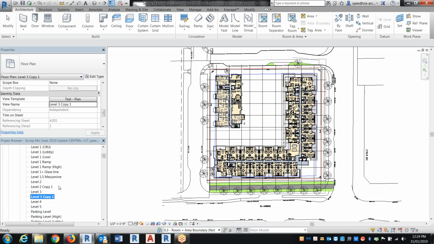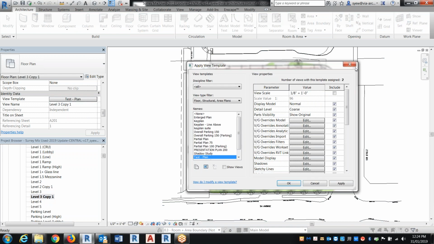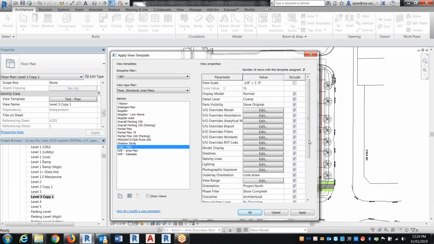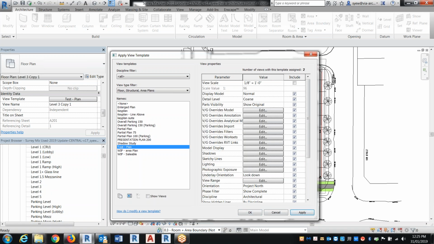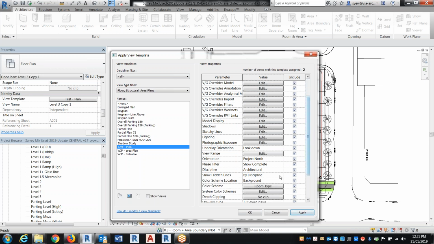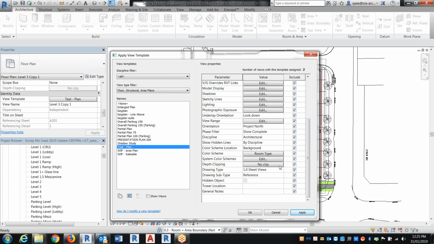All right. Now, the other thing you could do inside a template, you could actually tell it which location to go to. Let's say, for example, you want that drawing to be in a certain set, right? So if you apply that view template, you can actually tell it to go to, let's say, a sheet view, right? So when I hit apply, all the views that have that template are going to go down to the next page. So sometimes you say, oh, where's my view and where did it go, right? Always double check, because they have a lot of stuff in here that you can check on and off.